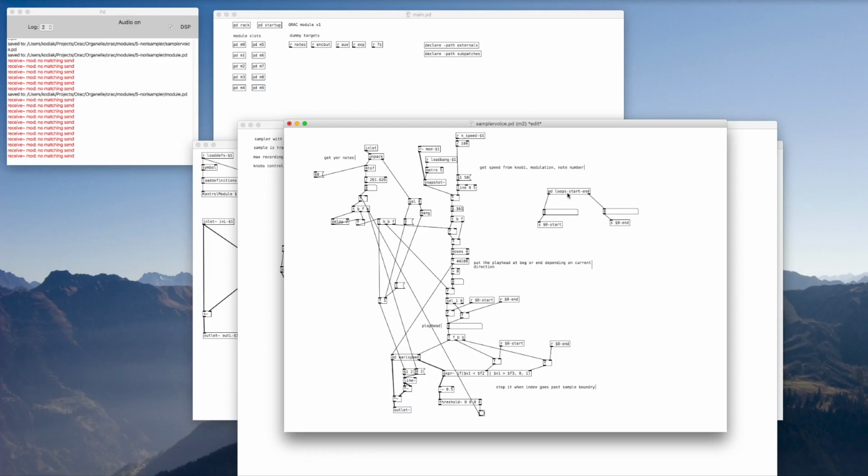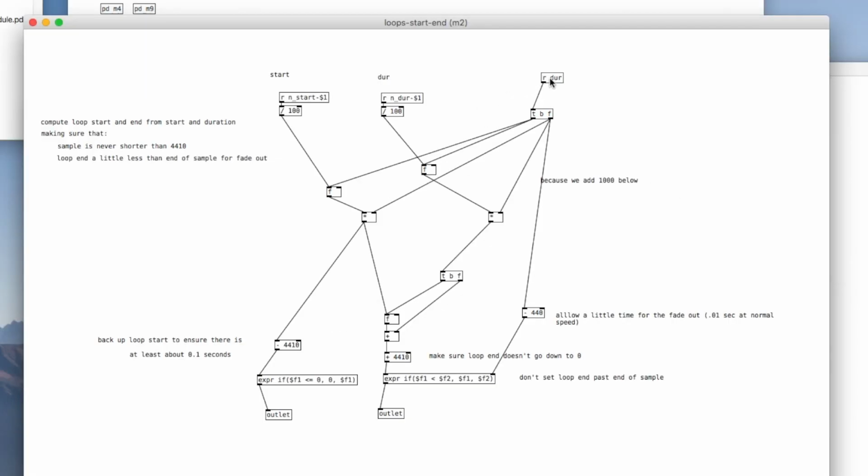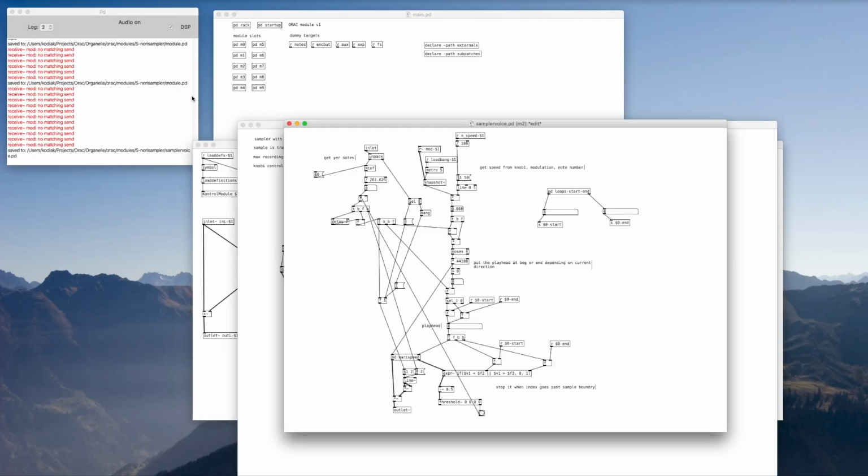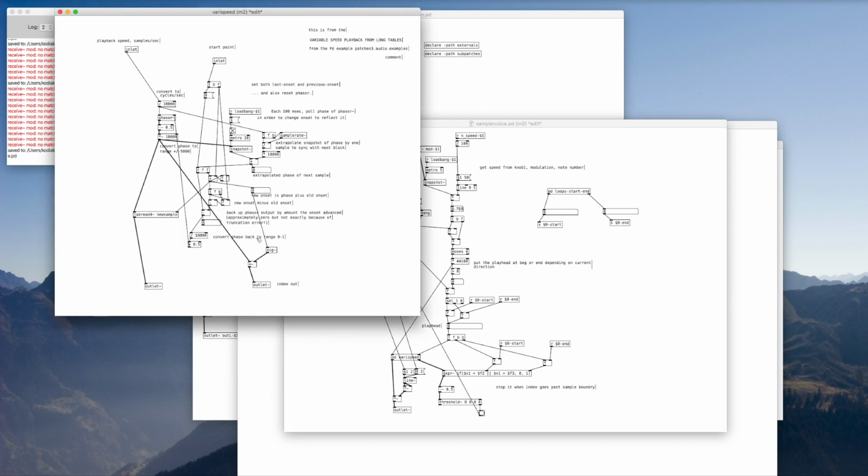Let's look inside sub-patches. Look, there's a receive. Any more? No. Inside here, no, I don't see one.